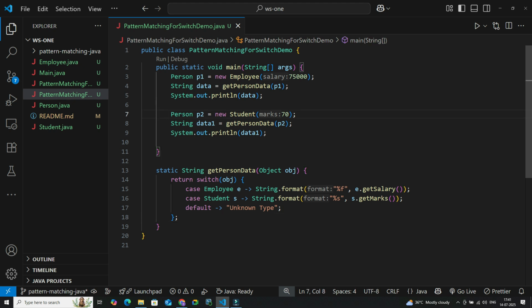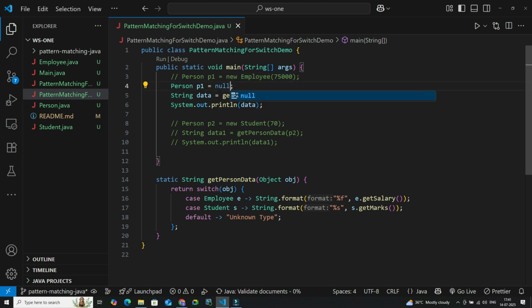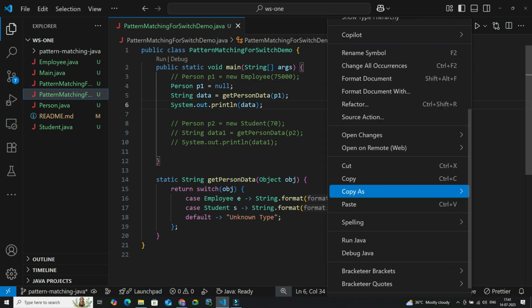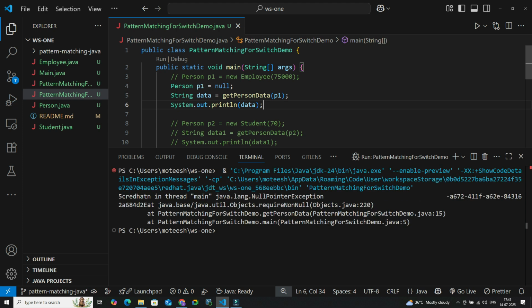Let's assign null here to person, save and run the program. Well, you get a NullPointerException.